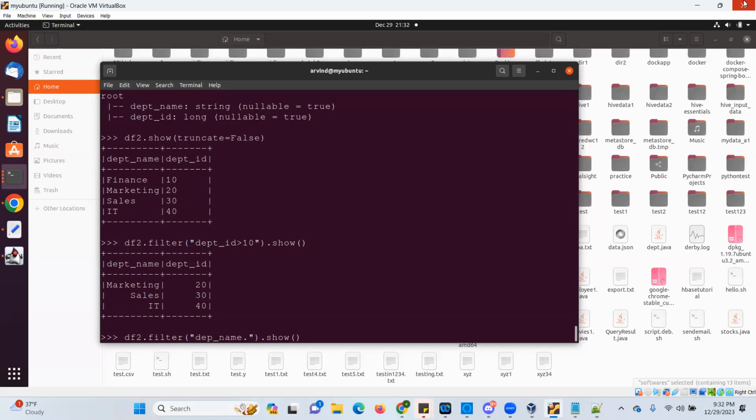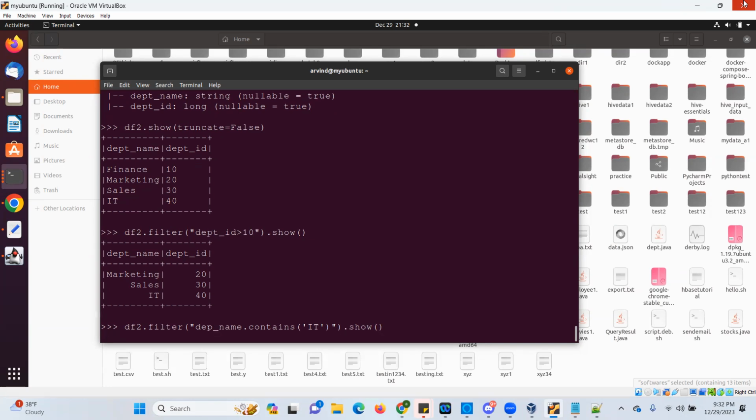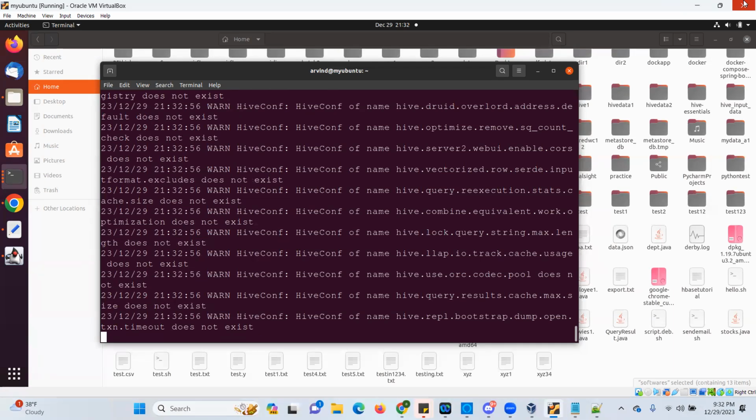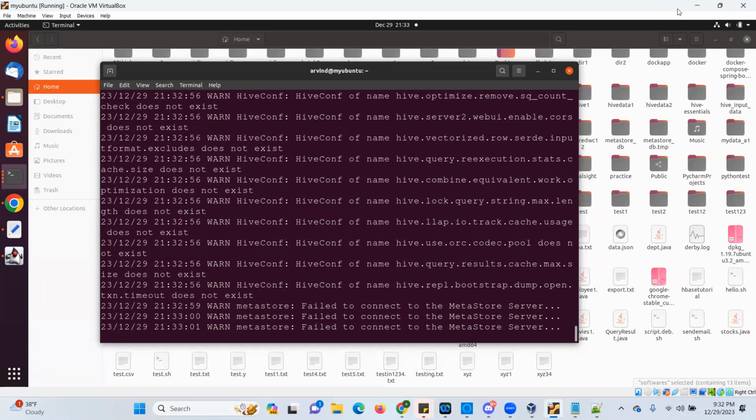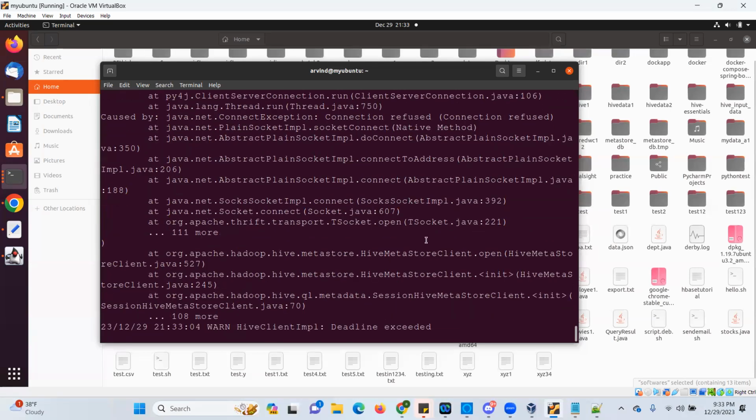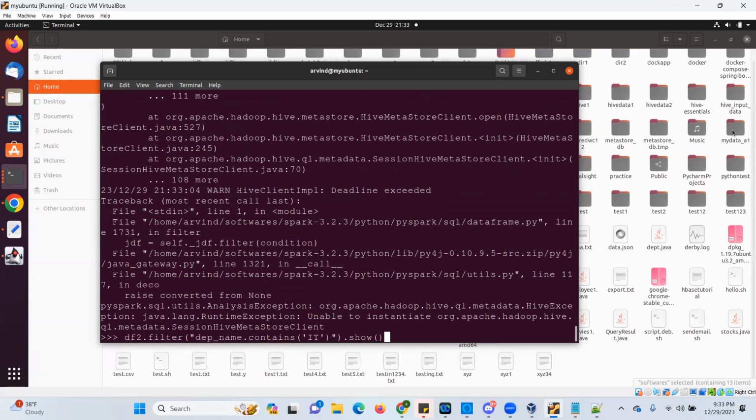So DPT name dot contains, we say that contains function.